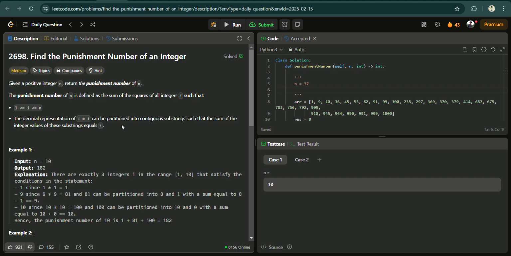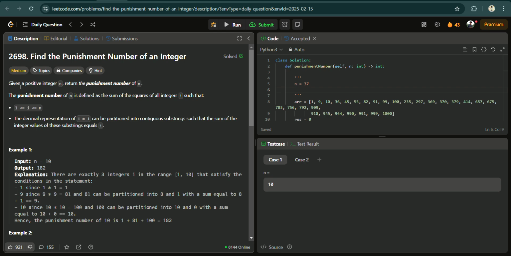According to this channel's rule, we will solve any problem in a specific manner. First we will discuss all the details of the problem, including what is given and what is expected. After the details, we will try to solve the problem in a naive approach, then we will try to solve it in an optimized approach. This is the standard method to solve any problem in an interview also, so this will help in your interviews. So let's start with the details.